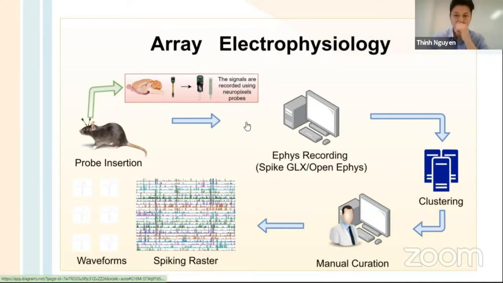Okay, so once you've gone through your spike sorting, usually also referred to as clustering, I'll be using these terms interchangeably, and arrive at a number of cells and their electrical activity, you may or may not want to do some sort of manual curation. So this is what this step represents.